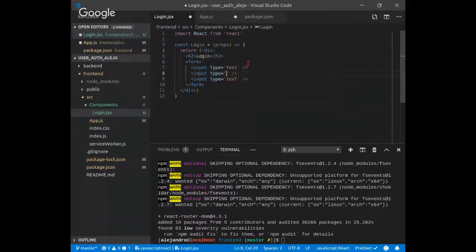Input type text. Oh, this one should be password, so we don't display the password. This one type submit. And then let's put the value here, login. And placeholders for the, oh yeah, that would be nice.